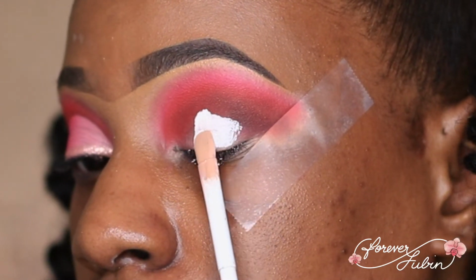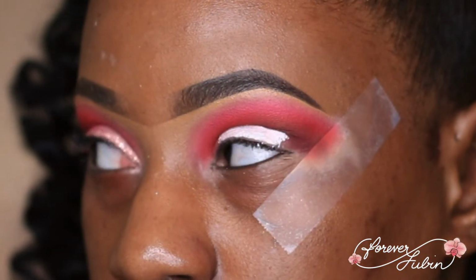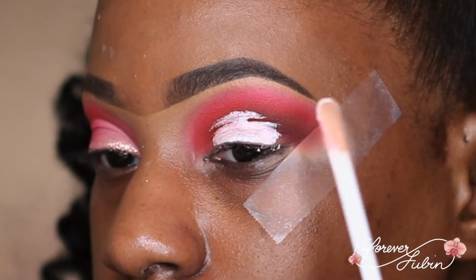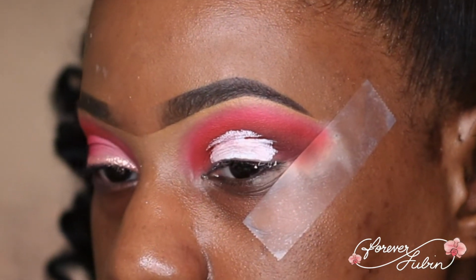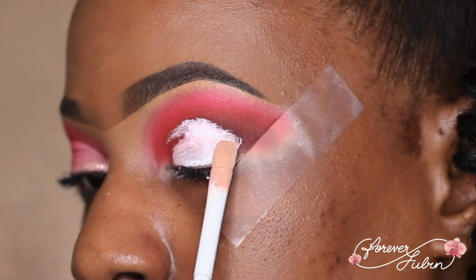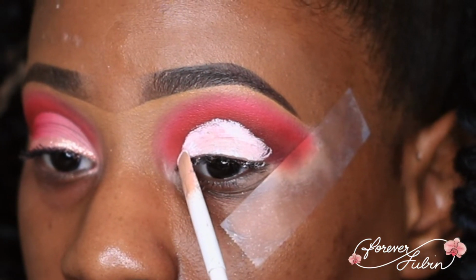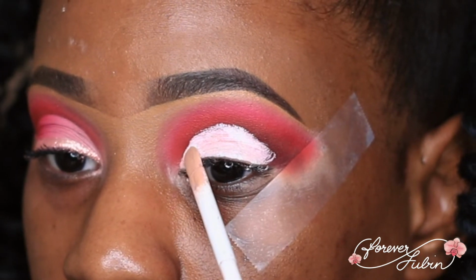Now to cut my crease, I'm using the P. Louise eyeshadow base in the shade 0, which is a white base, and I am pretty much creating my cut crease. So I am using the Wet n Wild eyeshadow brush for this, and since I do have hooded eyes, I do apply it above my crease area.